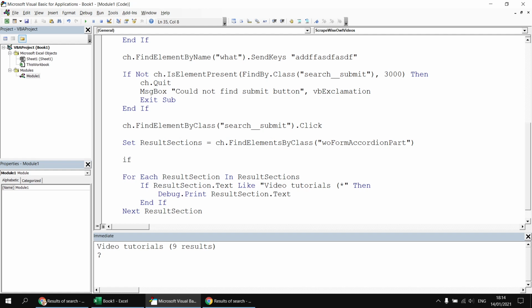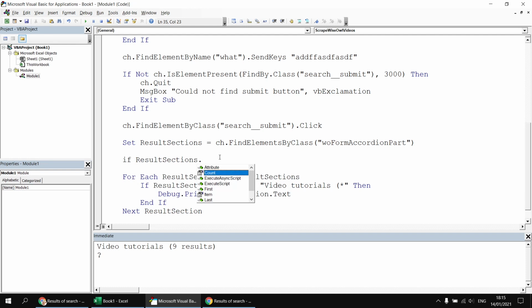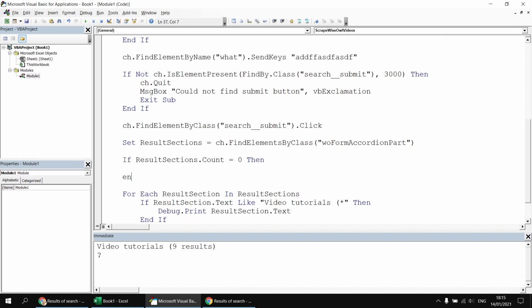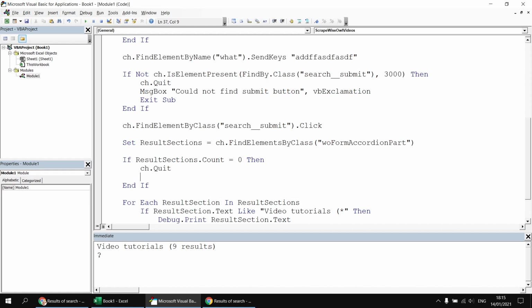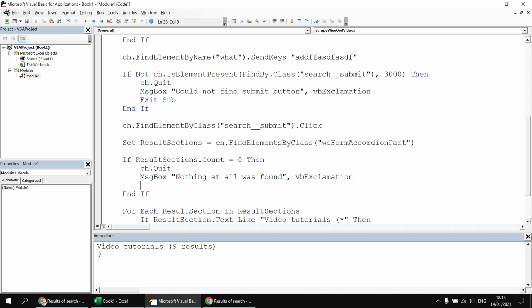So we can simply say if result sections dot count equals 0, then, and I'll add an end if, and then inside those two lines I'll do something simple like ch.quit. We'll show a message box saying nothing at all was found, and with a VB exclamation symbol, and then we can simply exit from the subroutine, so exit sub.